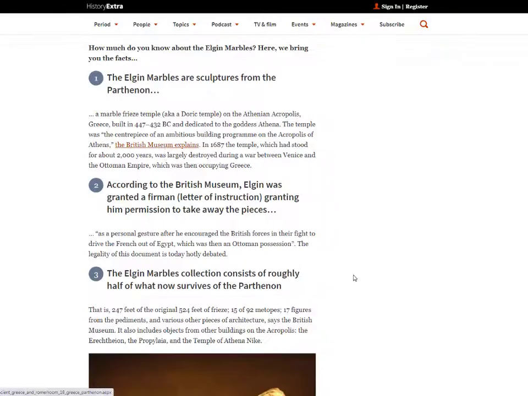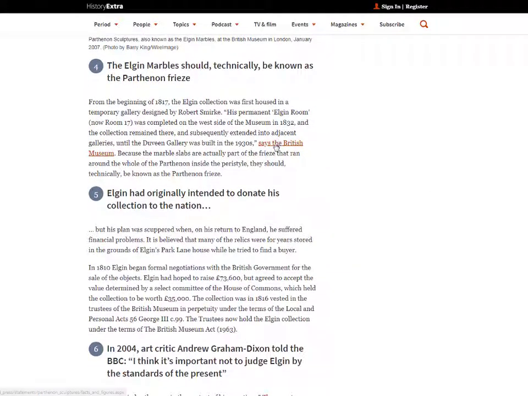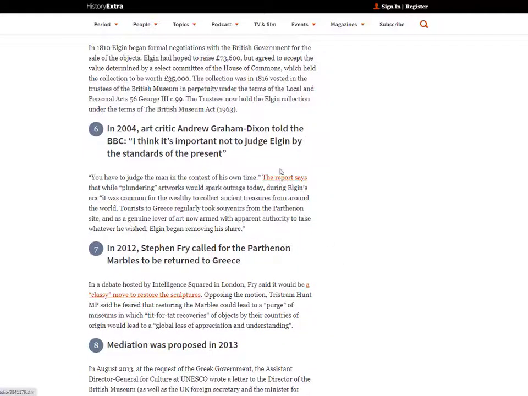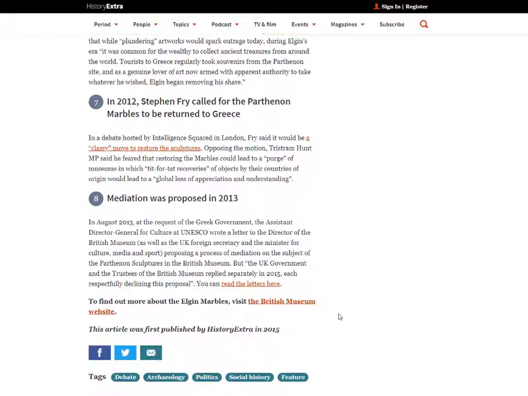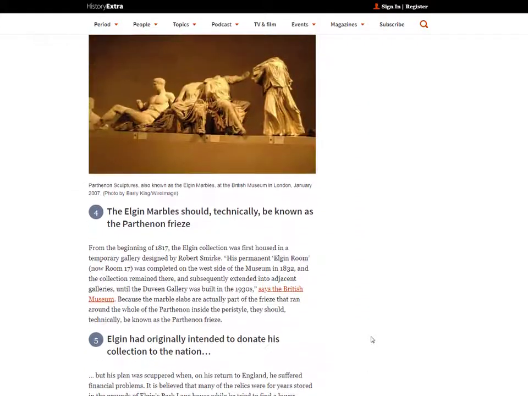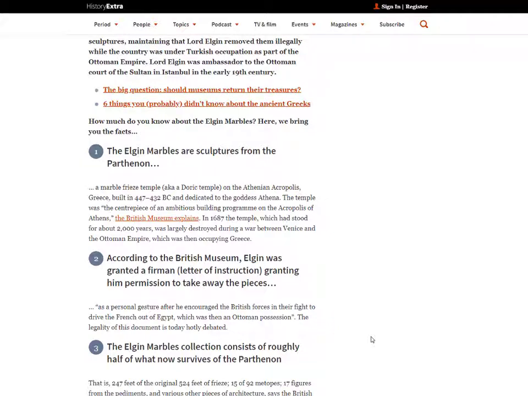Looking at the sources they used for our what question, every bullet point has an attribution of some sort, whether it's in link form or in the text. They linked to the British Museum website numerous times, as well as government documents and an art critic and member of Parliament's interviews with the BBC. This might be a case where it would be more beneficial to cite those original sources instead, especially because under the last criteria, how, it's debatable whether this list of bullet points actually goes into enough depth to use it for a college paper.